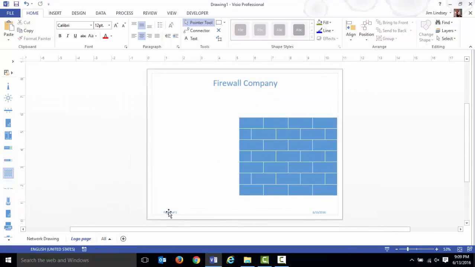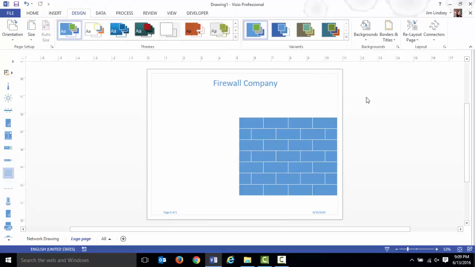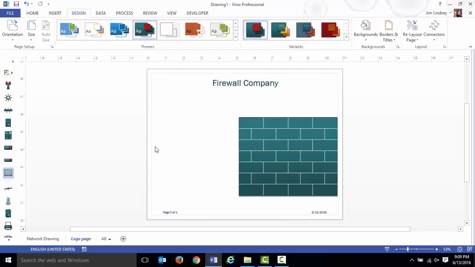Go right here, so I've got like a field down here talking about this is page X of Y. I have the current date right here, and this is a pretty decent looking what would be a background page. Now, how would we finish this up to make this look really cool? Well, if you go over to the design tab, there are a number of themes, a number of variations. We're going to get into those in a later chapter, but just for right now, just to make it look kind of cool, I'm going to go ahead and click on, say, that theme right there.